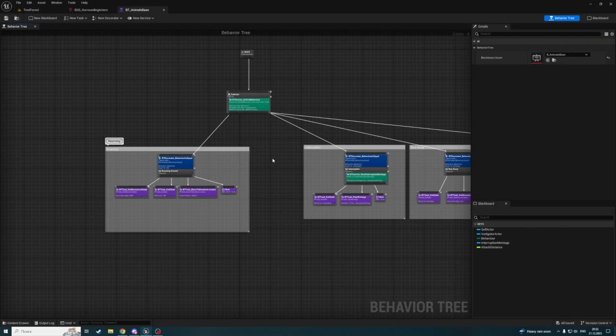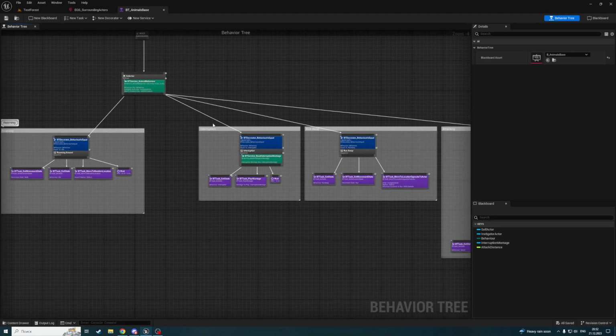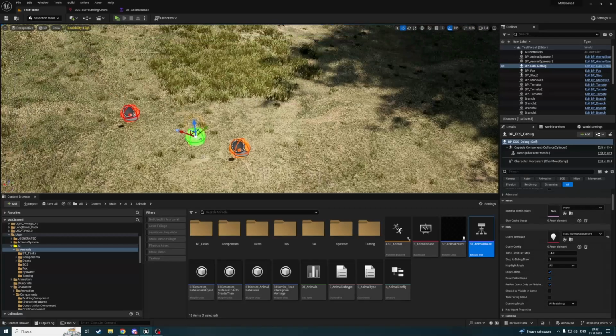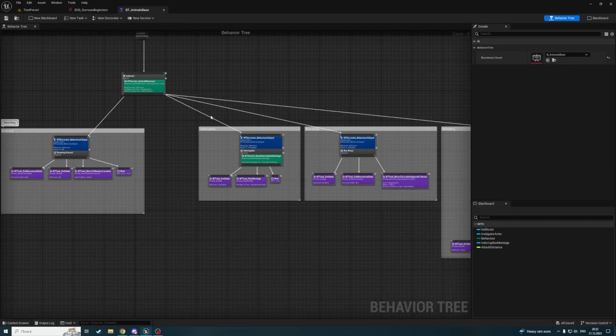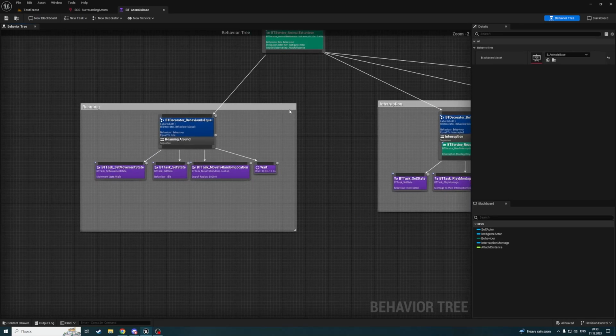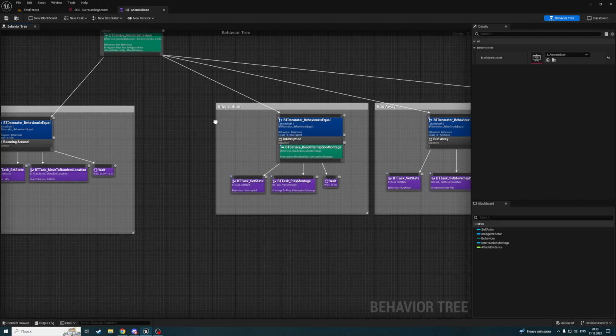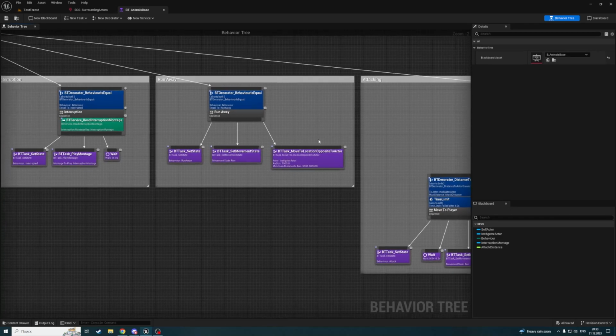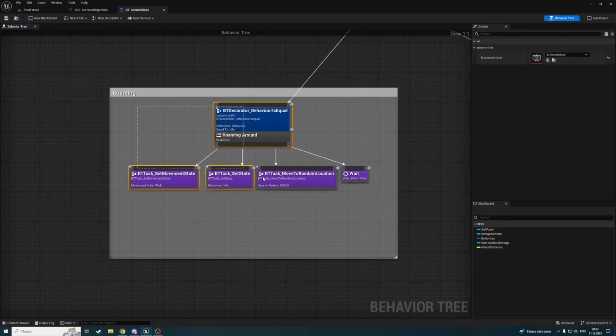Here is our behavior tree, and we have to decide where we're gonna check this. This EQS is not running every tick. We should run it manually. So when we check the surroundings, we're gonna check it only in the idle state. We don't want to search for some food when we're running away from a player or attacking it. We only need to do it here when the behavior is idle.